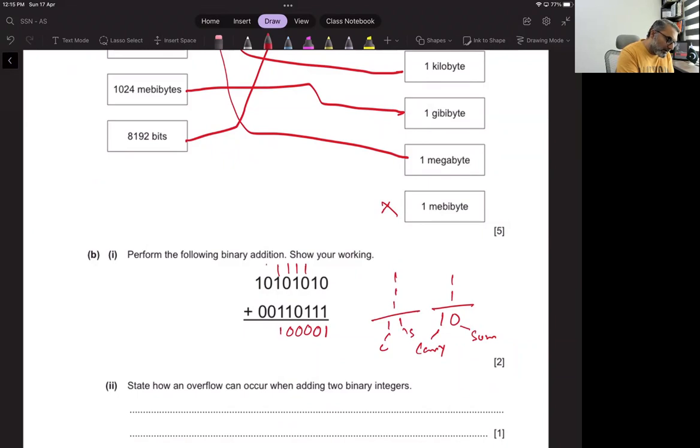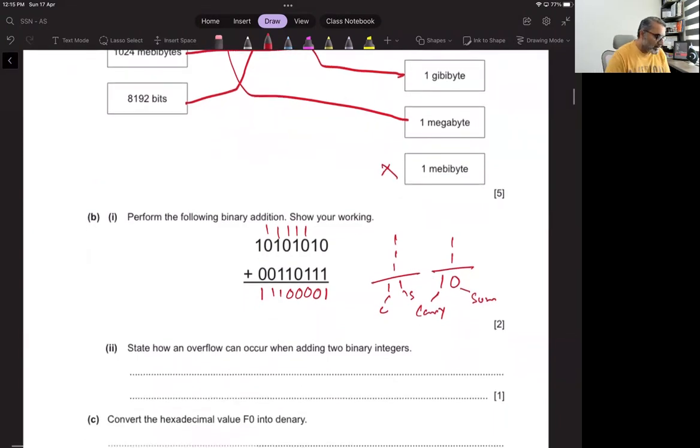So 1 and 1 carry. 1 plus 0 plus 0, 1. 1 plus 0, 1. So that's your answer. So you will get marks for these carries as well. Okay. So you have to have a controlled way. Do not try to do it directly. Your examiner would like to check all the carries and then the correct answer.